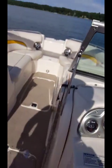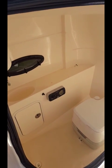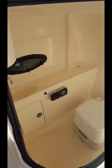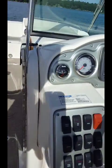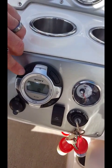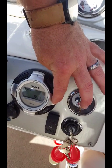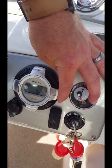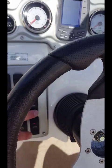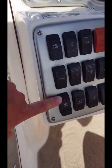If you want to listen to the stereo, you flip the stereo switch on. Now the head unit to your stereo's located over here in the head compartment, way down there, and that's where you'd put the CDs in and out. If you want to run an MP3 player to it, there is a plug there for that as well. With the power going to it, you also have control of everything from over here beside the steering wheel and the remote control. So you hit the source button to power it up, and then you can search up through the channels, get to a desired channel, and there you go, you've got tunes. Turn that stereo switch off, stereo turns off.